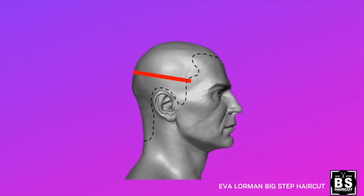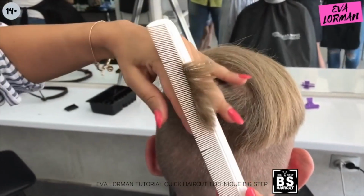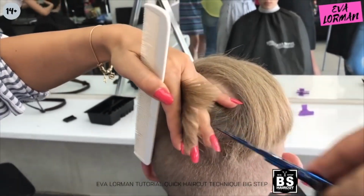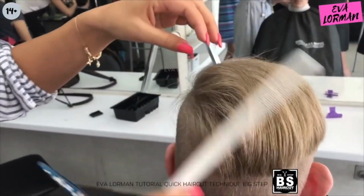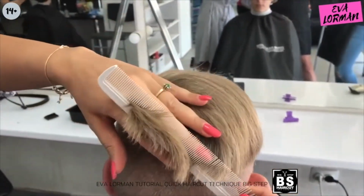Here is the direction of this line. Next, I remove the array of hair on the right by the pointing method.